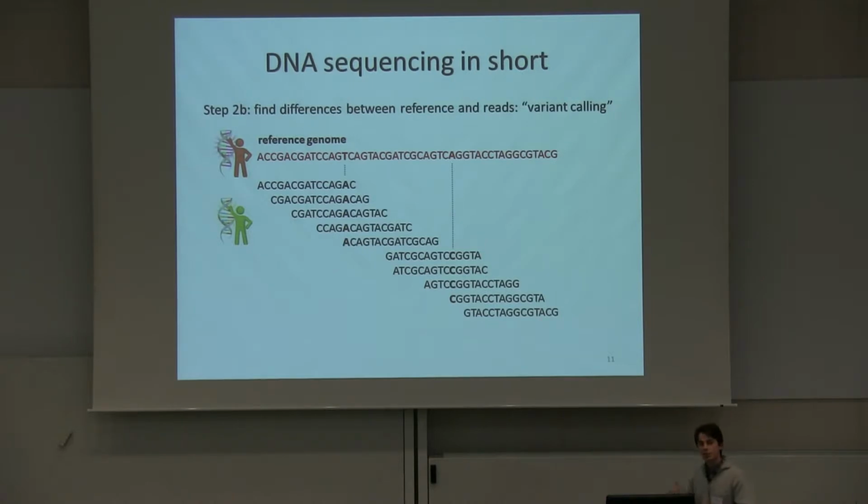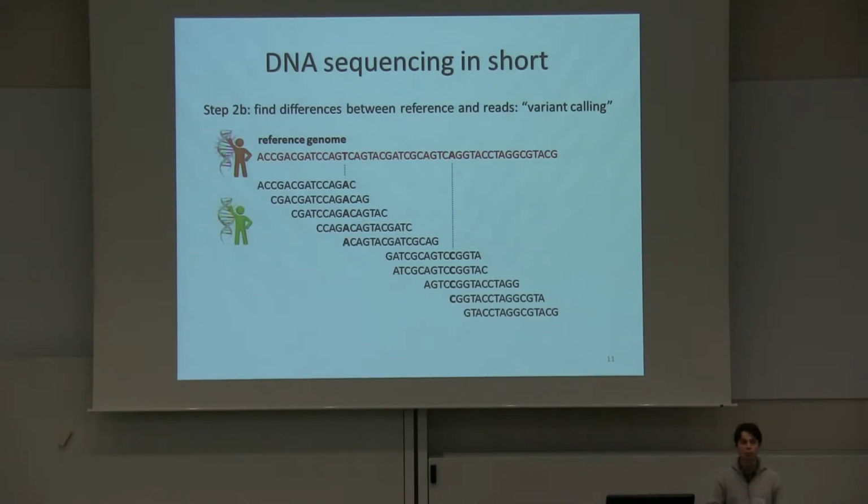The second sub-step of the computational step is then comparing these aligned reads to the reference genome. Basically, this is just comparing character by character what are the differences between the contents in the aligned reads and the reference genome. So for instance, there is a T here, and in all of the aligned reads, there is an A. It again seems simple, but it is not simple.